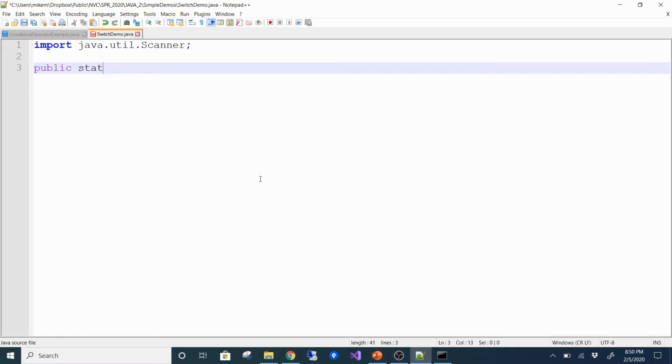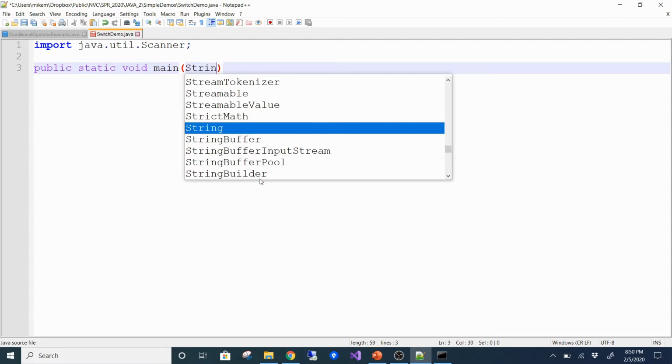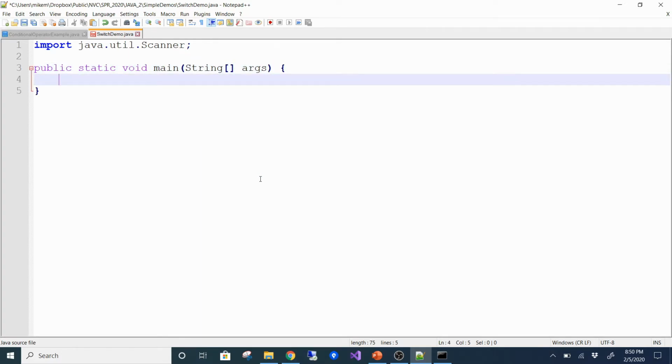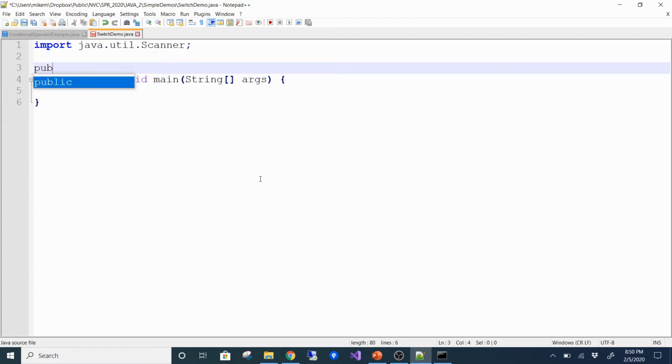And public static void main, String array args. Okay, I have a scanner. Wait, I'm missing the name of my class. Public class, name of my class.